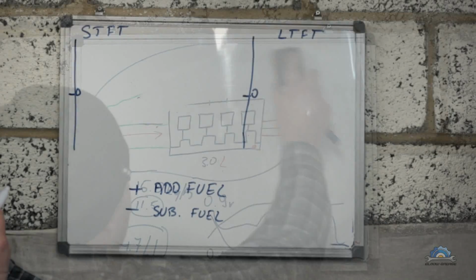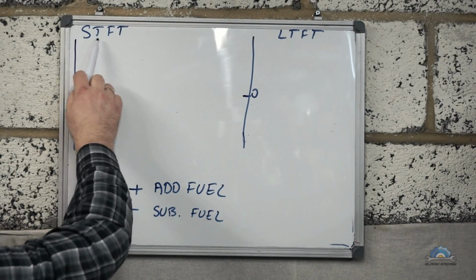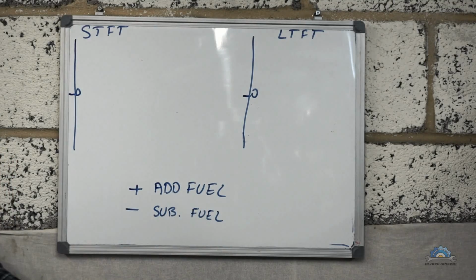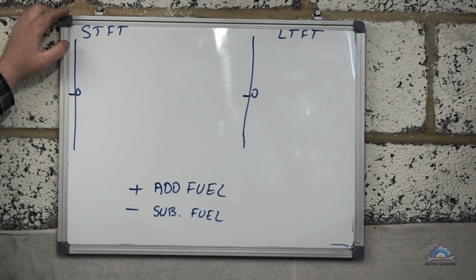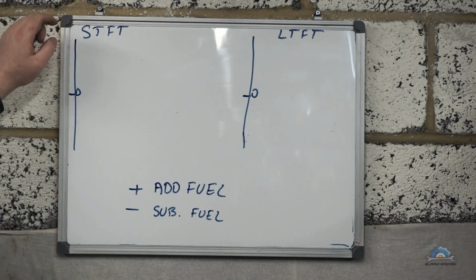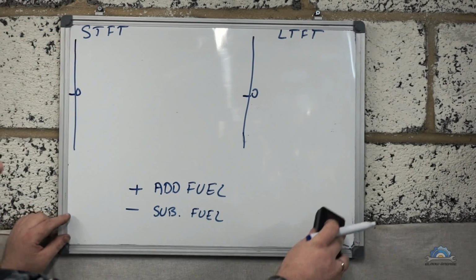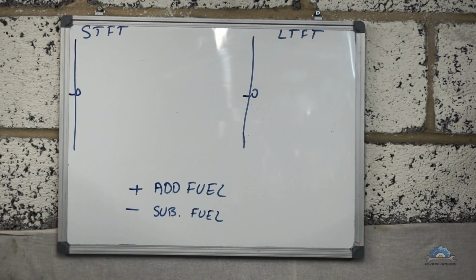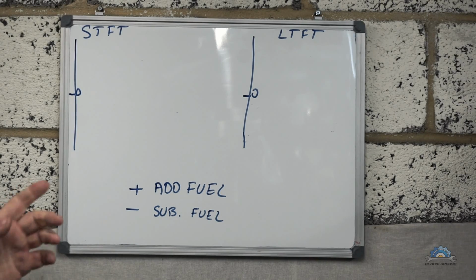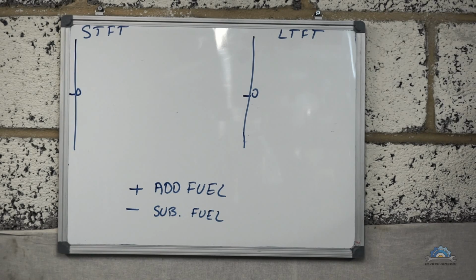So what are the fuel trims? We have two types of fuel trims: short-term fuel trims and long-term fuel trims. Short-term fuel trims are momentary fuel trims, which are showing you straight away what's going on. Long-term fuel trims show you the situation when the problem occurs for a longer period of time, and the ECU has to adjust them to show the problem and to set a new baseline of operation of the engine.